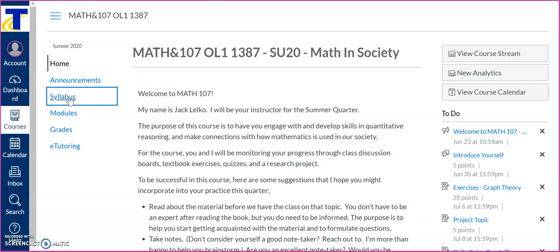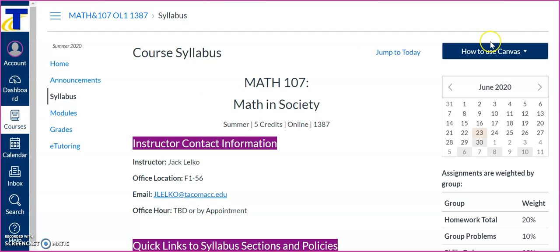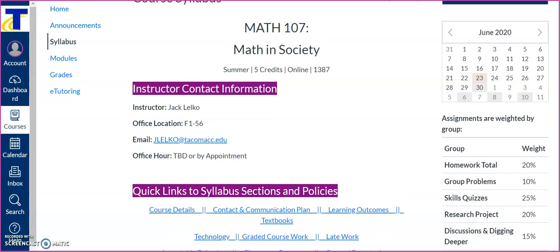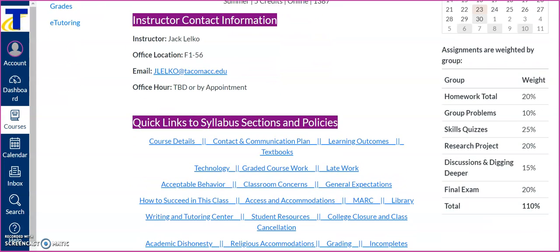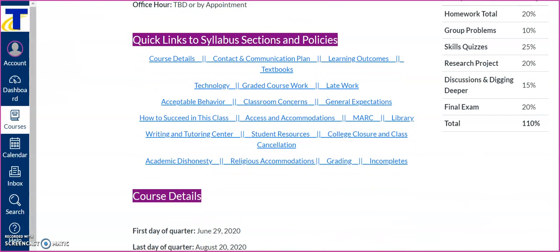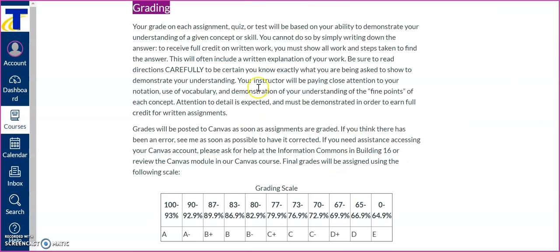If we click in here, the syllabus is a little bit more interactive. The syllabus is actually quite long, and that's one of the reasons for making it a little bit more interactive. You have some quick links here if you just want to read certain sections, or if you need to reference anything later on in the quarter. Maybe you think, oh, I forgot about the grading, so I might go into the grading section and I can see here's my grading scale.